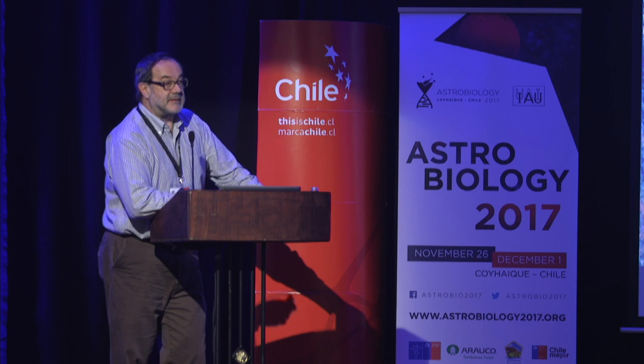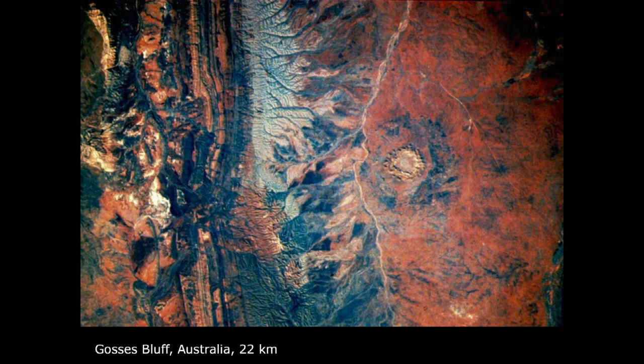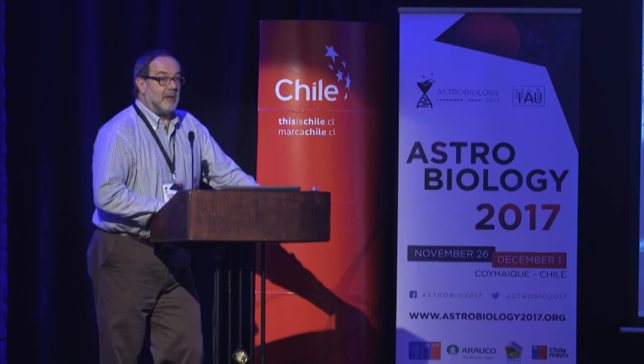As they get older, here's another example from Australia — they become more and more difficult to identify. This one is very young in terms of the timescales we want to talk about here, only 145 million years old. Most people will probably think this kind of circular structure is the remnant of the impact crater, but no — this is the remnant of the central uplift that has eroded and collapsed. The original crater is marked by this outer ring, which is just the discoloration and change in the fracture pattern of the background rocks. This crater originally was 22 kilometers in diameter.